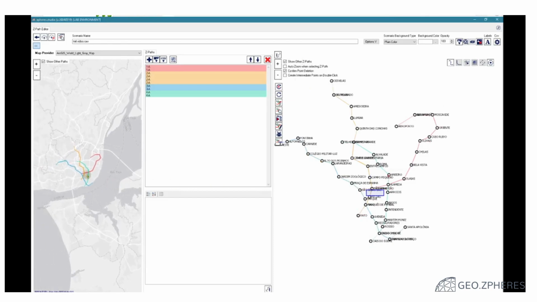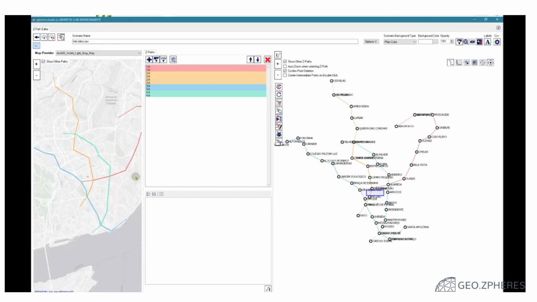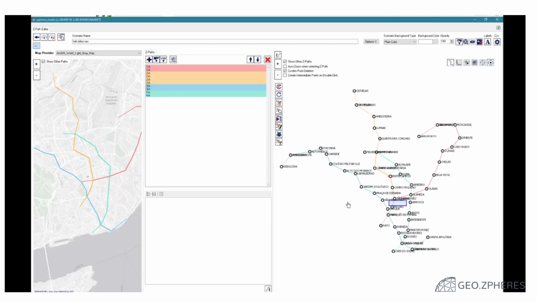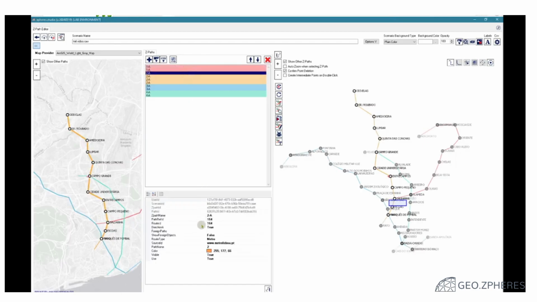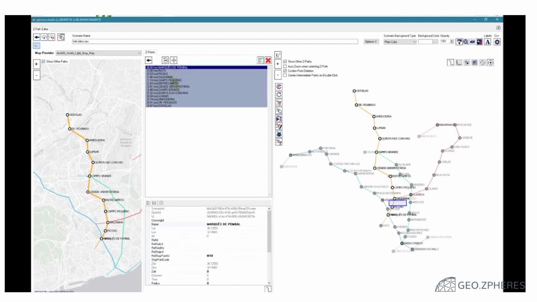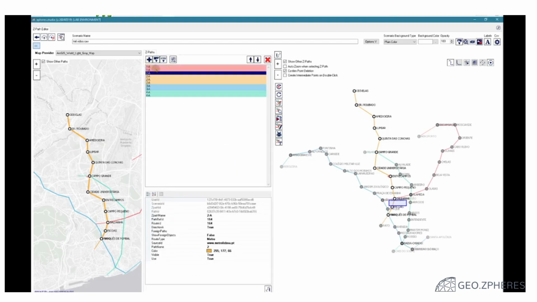We see now here is the geographic view, and here is the schematized view, which look the same because we have not started to automate yet or to make any design. So I can now go through the different routes here. Then I see here the route color. I can also double click on a route so that I can go onto the stop level. I have a lot of options what I can do with the information.